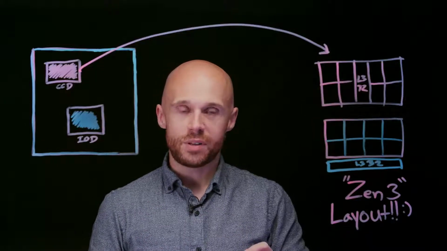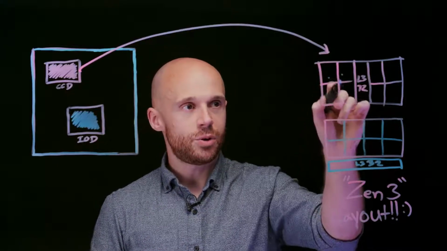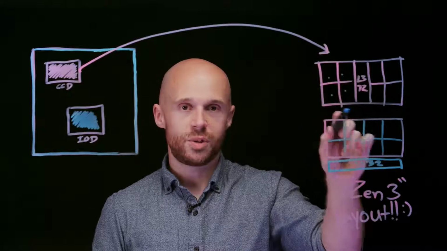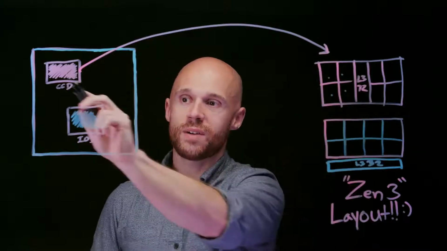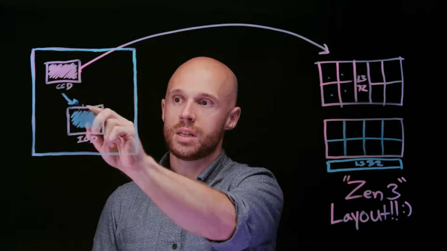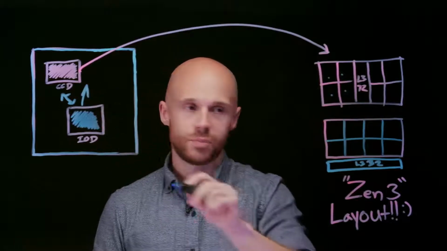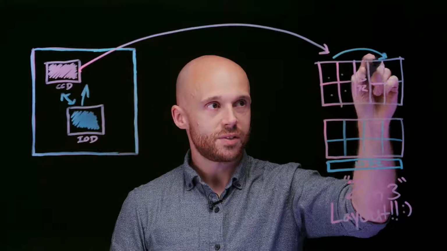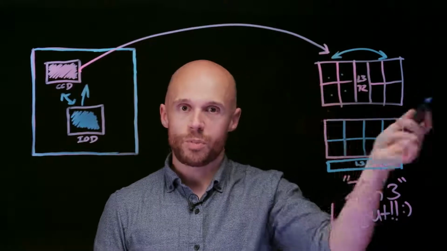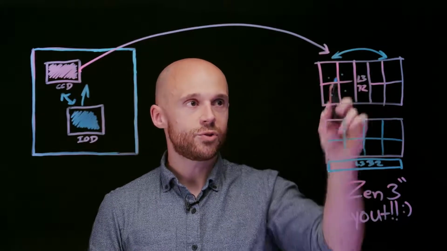And here's a major difference. If on this CPU with Zen 2, you want to talk to the other group of 4 cores, you have to leave the CPU through the I/O die and come back up, right? You have to do this. You have to go back and forth between the 4 cores. And the same is true with cache.